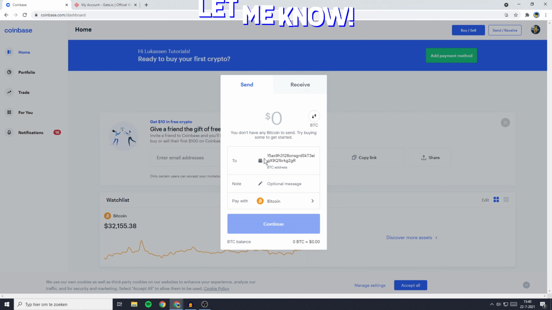So now that I've selected my Bitcoin address and the coin I want to deposit, the last thing I need to do is to fill in the amount of Bitcoin I would like to transfer. So for this example, I'll go ahead and fill in 50. At the moment I don't have any Bitcoin to send, but all that's left to do now is to click on continue and then go through the verification process.